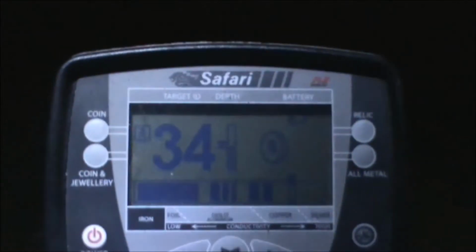Okay, I just got that 34. It's fairly deep, and I've got a coin-like object in the spoil. The problem is it is completely and utterly encrusted. Now, if you were watching the first part and saw me get that other old Brit penny, this one's about the size of a halfpenny. So I'm going to put you on hold, because I need to scratch this off. I'm going to go with old Brit. It's really encrusted, but underneath it should have a really nice patina, but it's definitely halfpenny size. Let's put you on hold for a sec and I'll have a bit of a scratch.